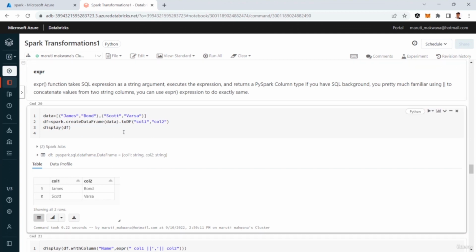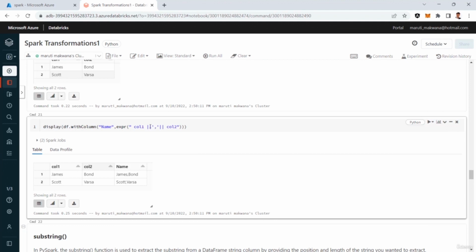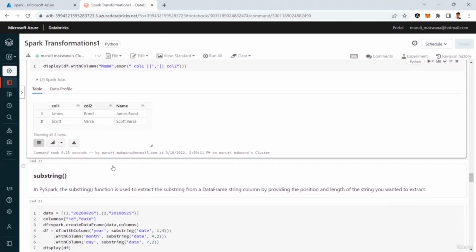After this, we have the expr expression function. This is allowing me to concatenate multiple values. Like what we did earlier in the beginning with the help of concat, we are trying to do a similar kind of thing with expression. This is going to create a new data frame right now, which has just 2 columns, column 1 and column 2. But when I'm applying this expression on it, I'm giving a syntax with double pipe symbols, which will allow me to concatenate column 1 with column 2 with a comma separated value in between. So this is the use of expression. Many times for data validation and data format checking, we are using expressions.